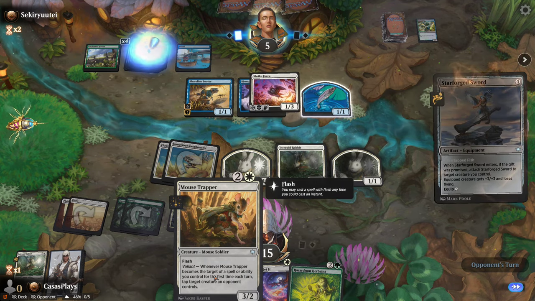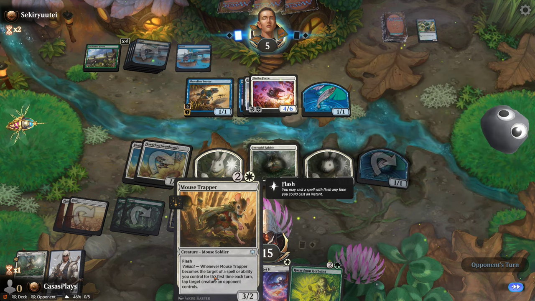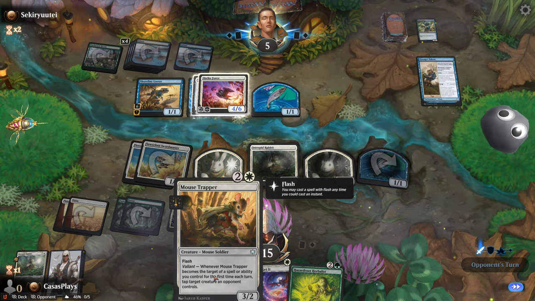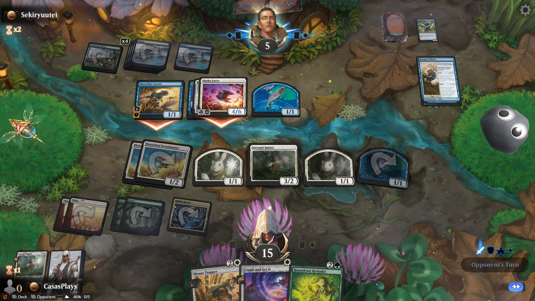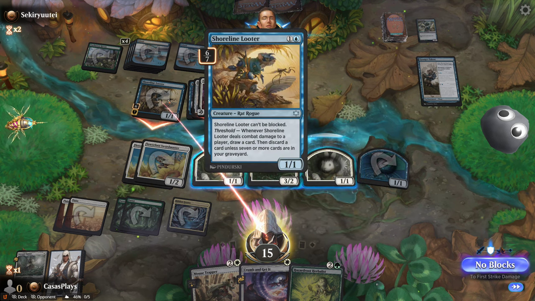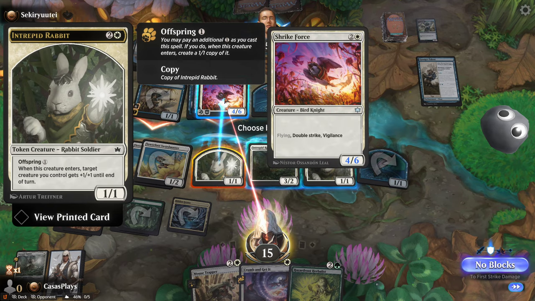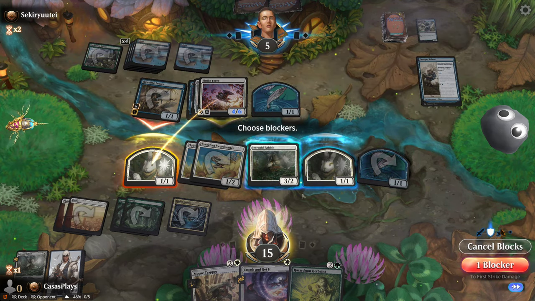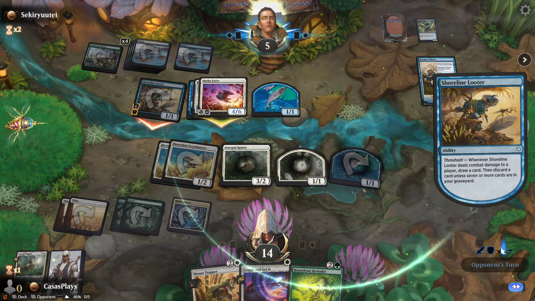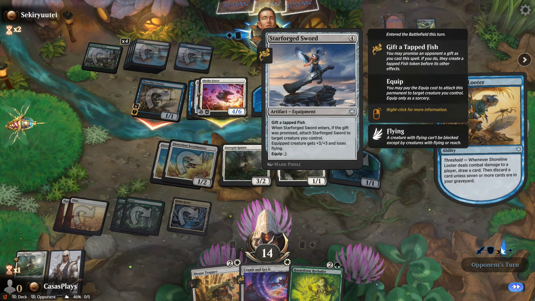Whenever this becomes the target of a spell or ability you control for the first time, tap target creature an opponent controls. Oh, if only I had that in the field. Ooh, 4-6. Oh, I'm about to take 8. Oh, no. I got no choice here. Wait, how can I block this? I don't know how. Oh, it's no longer flying. Yeah, they got rid of the flying, because of the Starforged Sword.